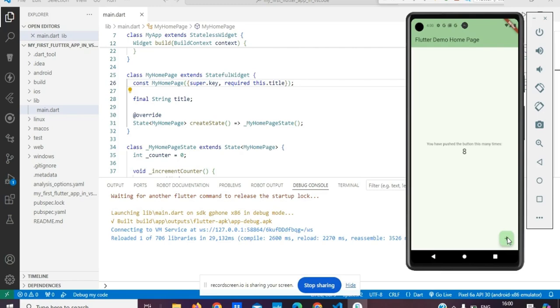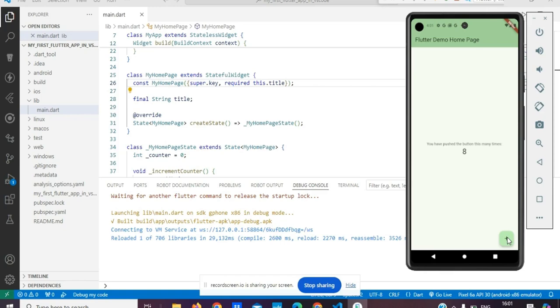The main and basic difference between stateless and stateful widgets is that when we have only static UI, just to show text or an image from the assets, we use the stateless widget. But if we have a dynamic UI, just like the counter application we are doing now, in this case we use the stateful widget.